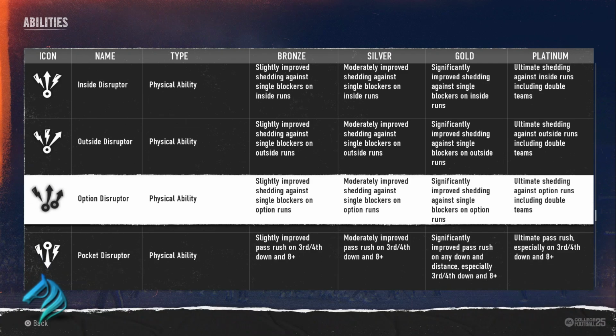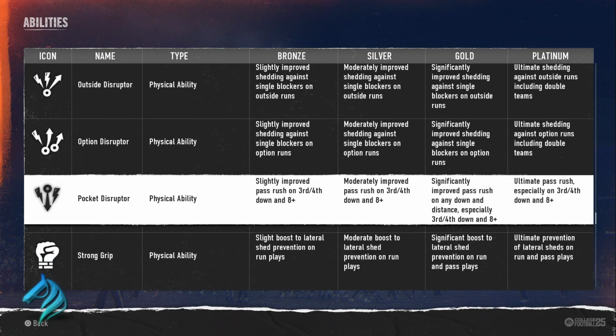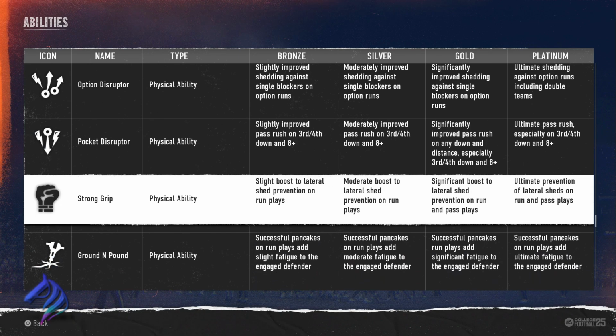So outside disruptor, option disruptor, pocket disruptor, these are all better pass rush and better block sheds, depending on what it is that you guys are rocking. So if the guy is in the pocket, you're going to end up getting better block sheds. This is pocket disruptor, also kind of a defensive rally since it only works on 3rd and 4th down and 8+ yards, which, again, I like, helping the ability not be too overpowered with a standard set, like how they do it.